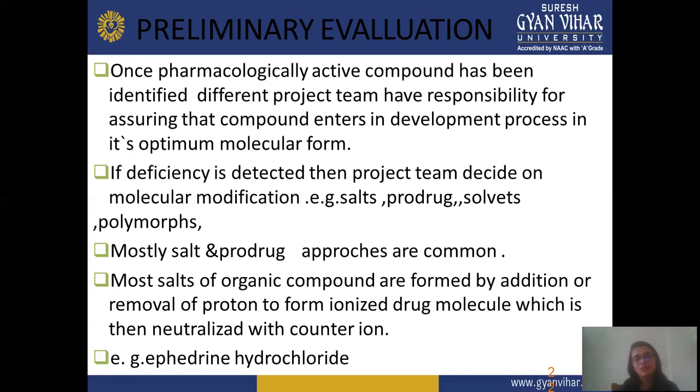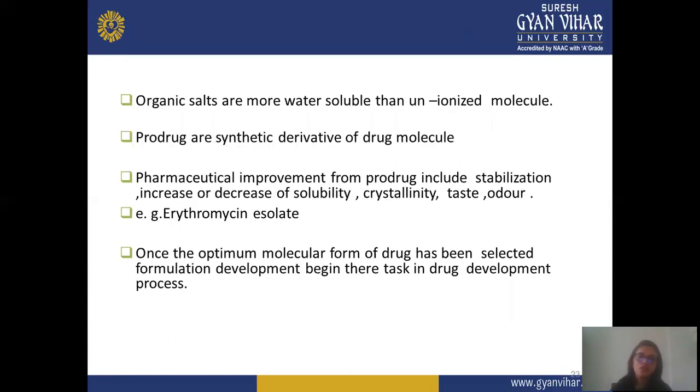Salts are mainly formed from an organic compound by the addition or removal of a proton from an ionized molecule, which is then neutralized with a counter ion. An example is epinephrine hydrochloride. Organic salts are more stable and more soluble than the unionized molecule. Organic salts are better, more stable, and more water soluble than the unionized molecule.